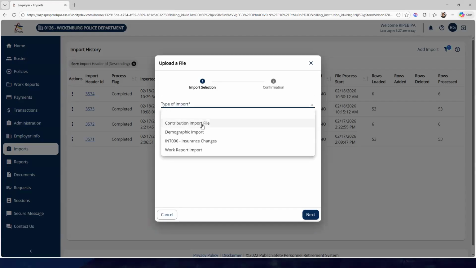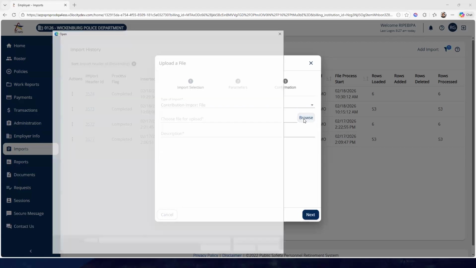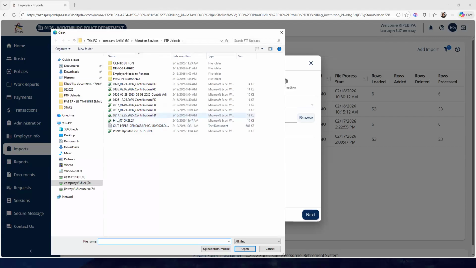Our file we're using today is a contribution import file. I'm going to go ahead and browse for the information for that particular file that we're going to be uploading.